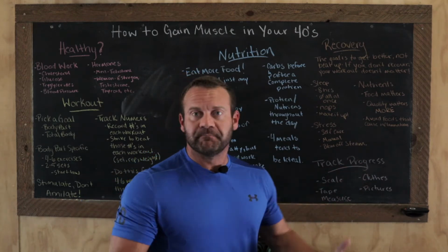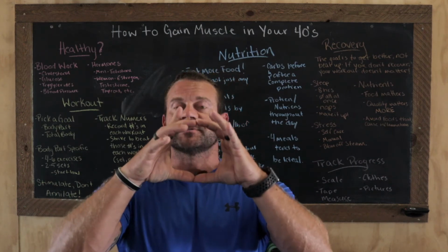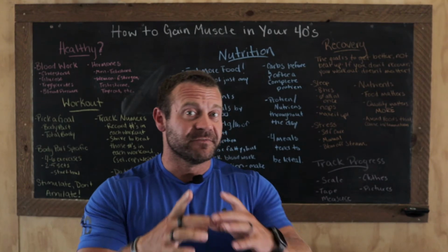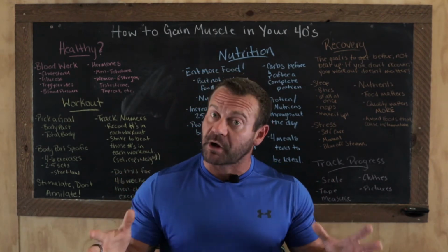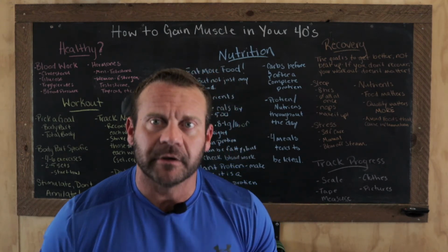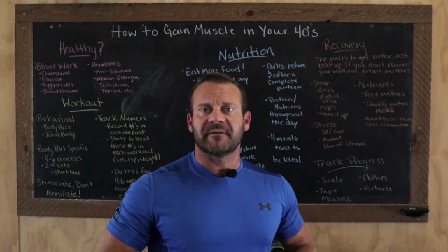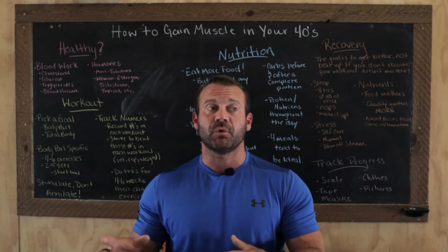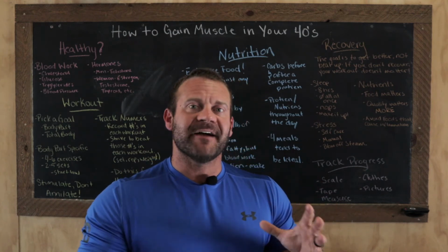Last one, tape measure. Pretty easy one. Again, I'll pick on guys. Let's say you're trying to grow your arms. You're growing your arms, and you notice the circumference of your arm increases. Great. But here's what you also make sure you do. Measure your stomach as well, because if your stomach is outpacing your arms, you're probably having a little too much of the fun stuff, or you're probably pretty bloated at that point in time. Women, the same thing for you. Take measurements of the areas you want to focus on, but also keep track of your waist. If your waist is outpacing the other body parts that you want, just be aware of that, and you may have to wrangle some things in.